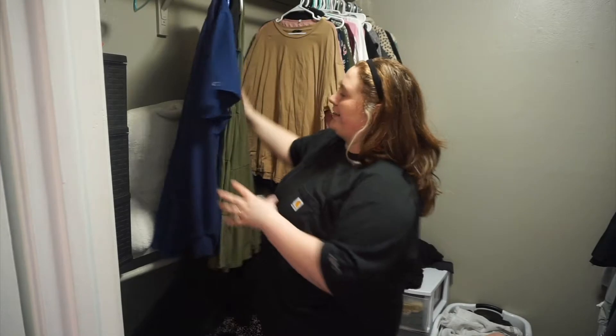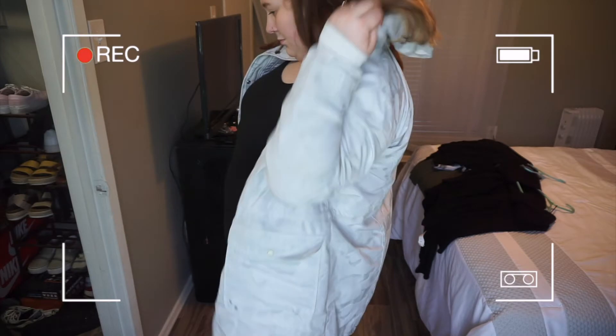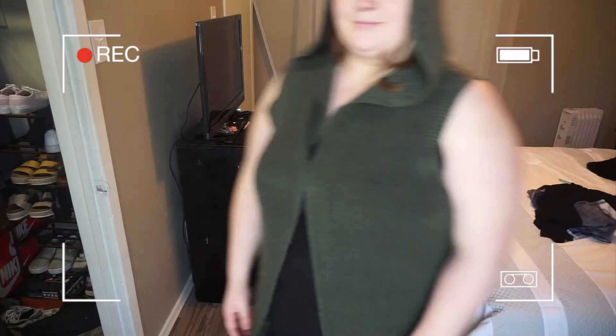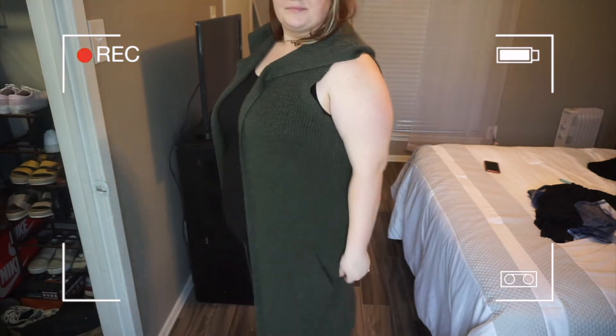I got most of the winter stuff to the back — look at how much shorter the rack already is. Everything was up to the top before. The items at the bottom are just the things I'm wanting to sell, kept hung up in good condition until somebody buys them. Now I want to try on for you guys the things I'm going to donate — items I'm no longer wearing, worn a few times but still good quality. I'll take them to Goodwill or those donation bins in parking lots. Look at my Jedi vest — I used to love this thing, but it's just a little too small now.